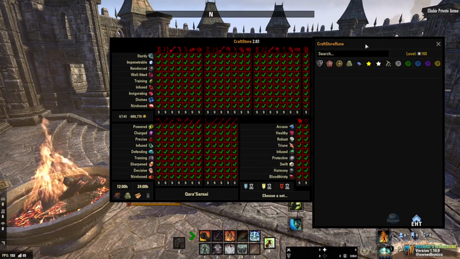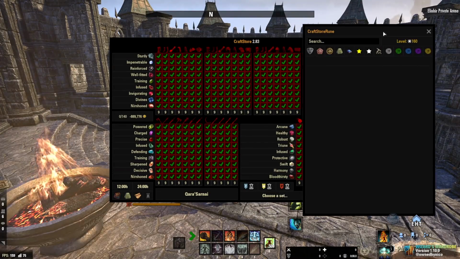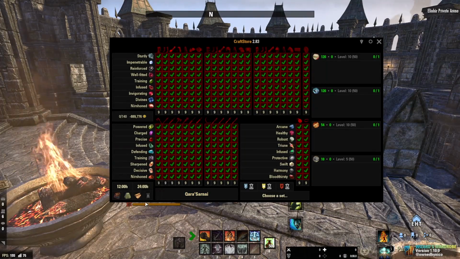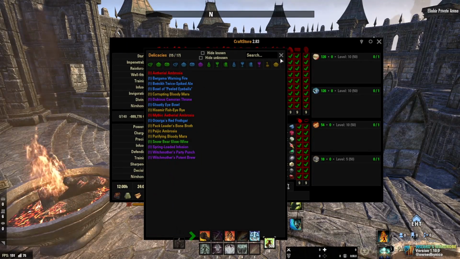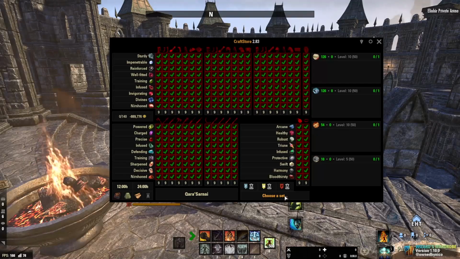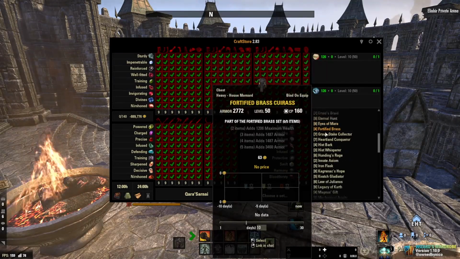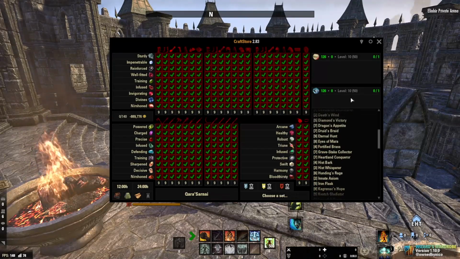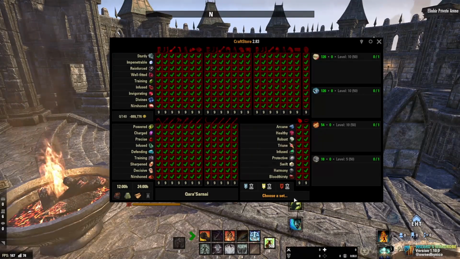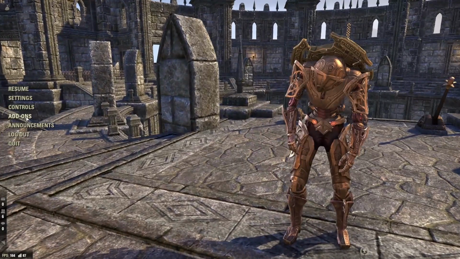Other than that, it also shows you an enchanting window where you can actually mass decon things with one click, whether it's crafted or uncrafted or dropped glyphs. You also do have a window for provisioning recipes. It's really nice to see which ones you're still missing and so forth. And of course, you also have in the CraftStore the craftable sets and what they do and where you can find them. It's really nice. I've used this add-on for years. I really should make an add-on of the week video for this one because it's such a handy add-on, and I love the add-on dev whoever made this. But yeah, let's move on.